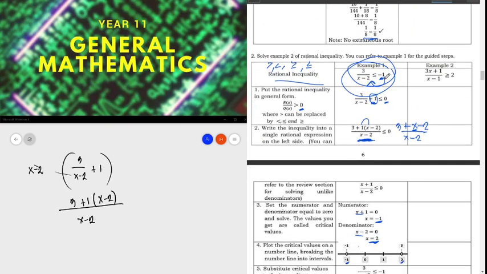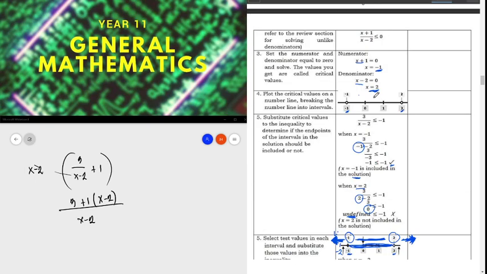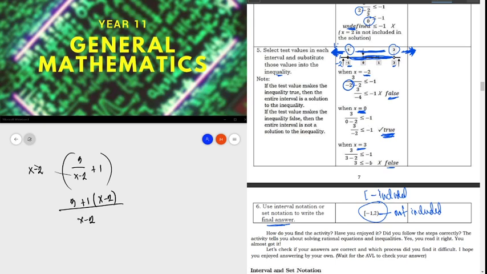Okay, again, the solution of this rational inequality that holds true is only from negative 1, which is accepted, but not equal to 2, less than 2. So negative 1 and less than 2. If not, we're not going to have that one. You can write this as x is greater than or equal to negative 1, which means negative 1 is included, but less than 2. That is also the same representation for this one.